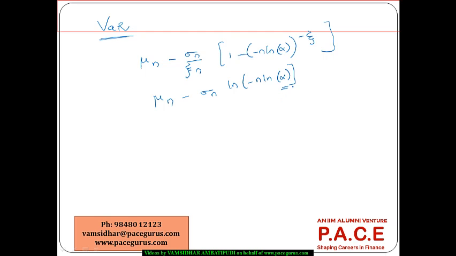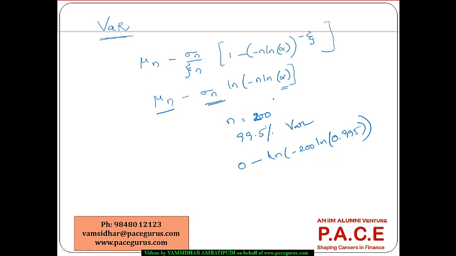which is associated with Mn. So if I really want to find out the extreme VaR here, I can very well use this kind of mechanism. So probably in the earlier example itself, let's say I am having a sample of size n, which is 200. I want to find out the 99.5% VaR. Let's say if it has been a Gumbel, the 99.5% VaR for a standard mu n and sigma n, it is 0 minus 1 times log of minus 200 log alpha, which is 0.995. And similarly 99.9% and all I can very well find out. Similarly, in case of Fréchet, I can very well find out. So it is nothing but I'm just bringing in n.